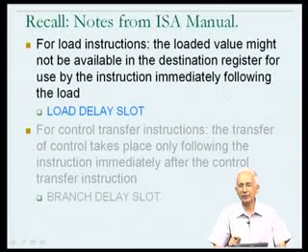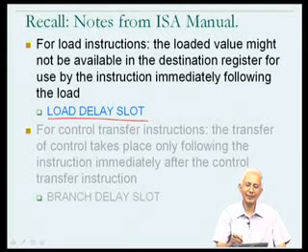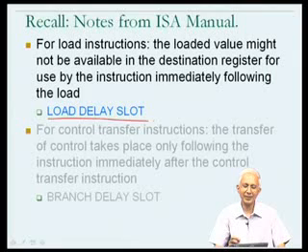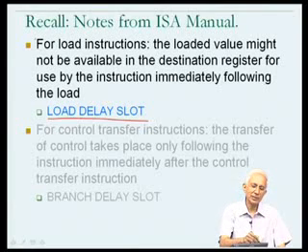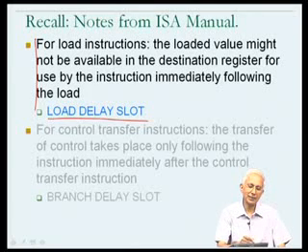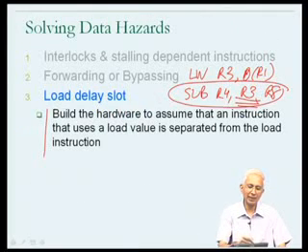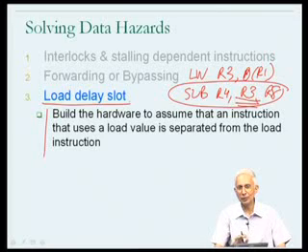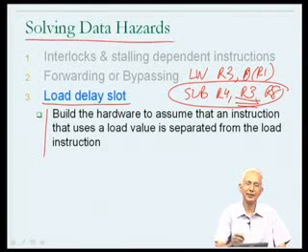And we have seen this kind of a word earlier. We saw it when we were looking at interesting notes from the MIPS-1 instruction set architecture manual. You remember that at that time I had put up this slide. I'm now highlighting the upper half of the slide, where there was this interesting note. The note was, for load instructions, the loaded value might not be available in the destination register for use by the instruction immediately following the load. In our earlier slide, we had labeled this as the load delay slot, which is the same term that I'm using for it now. We now understand what the load delay slot idea is, as an idea for solving data hazards.